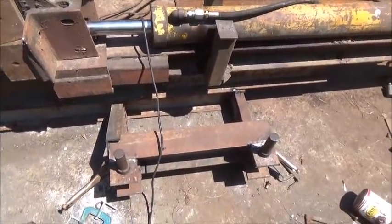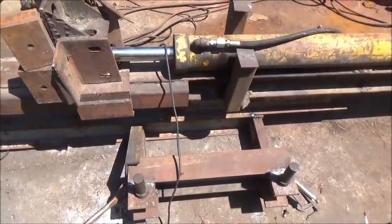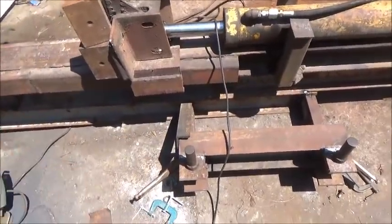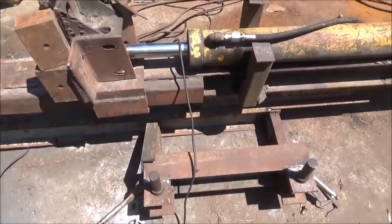Haven't done anything. Actually, went and picked up some welding wire. Got my new torches today. I used my old ones to cut this, even though they were leaking, because I needed to get them rolling. But they finally came in, so I'm tickled with them.